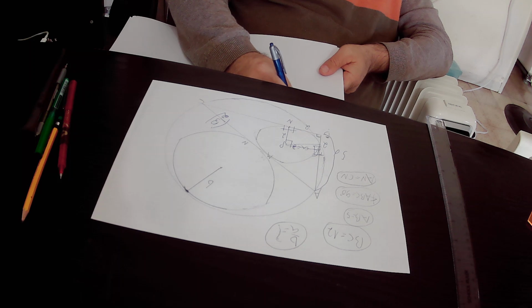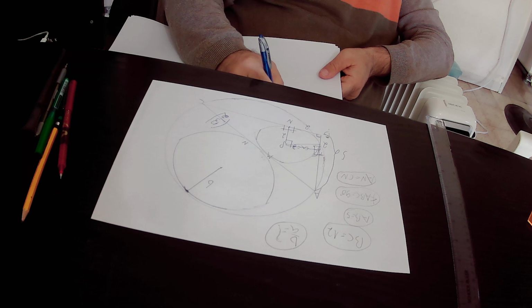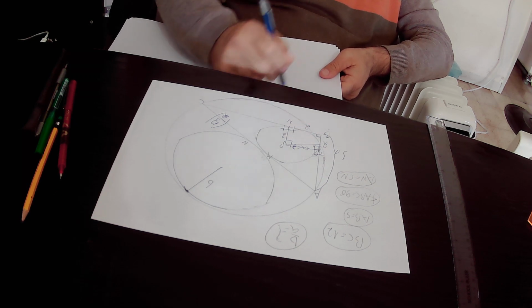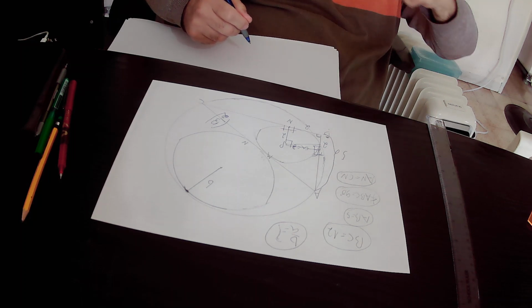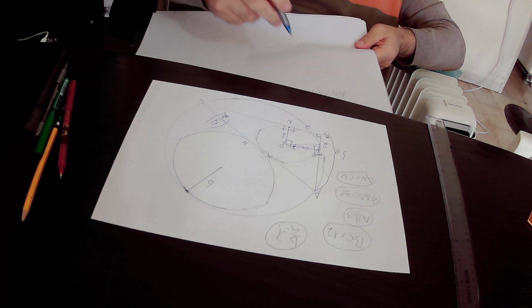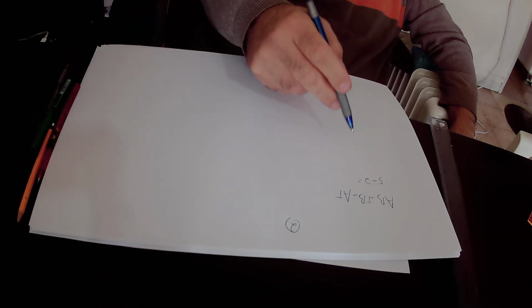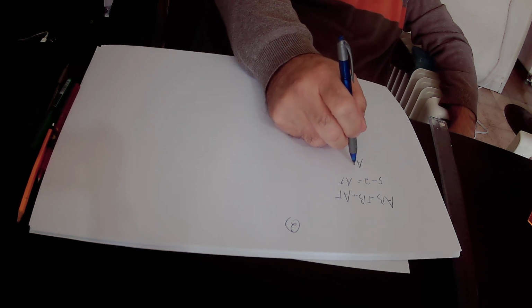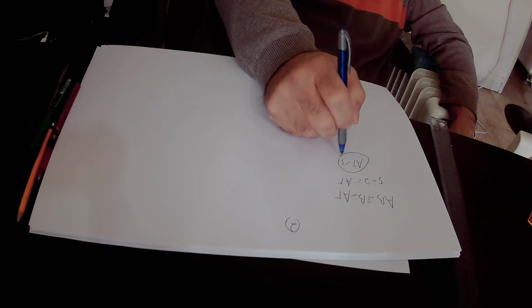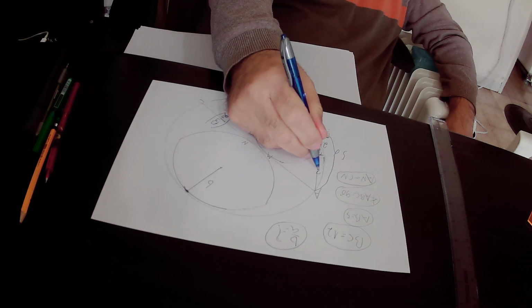Repeat again. AB minus TB equals AT. AB is 5, TB is 2. So AT equals 5 minus 2, that is 3. So we found out that AT equals 3 units in its length.